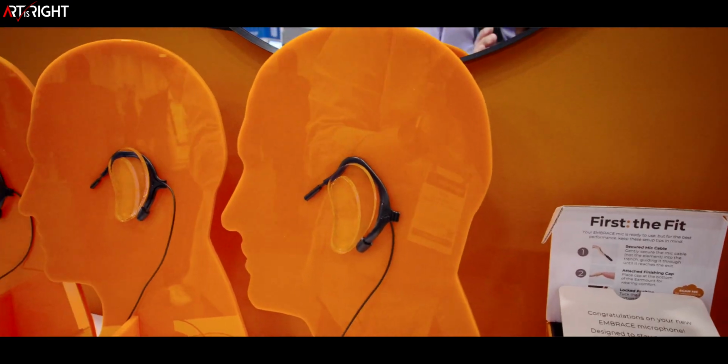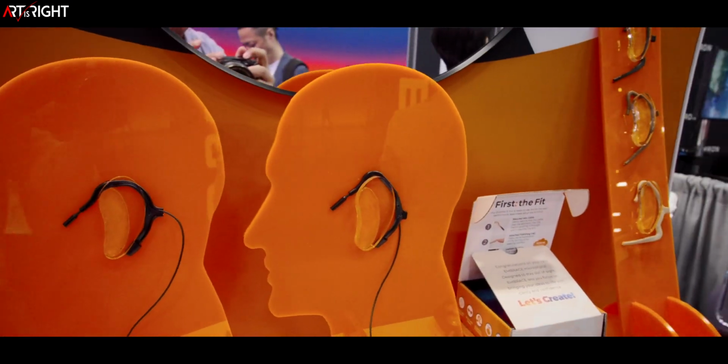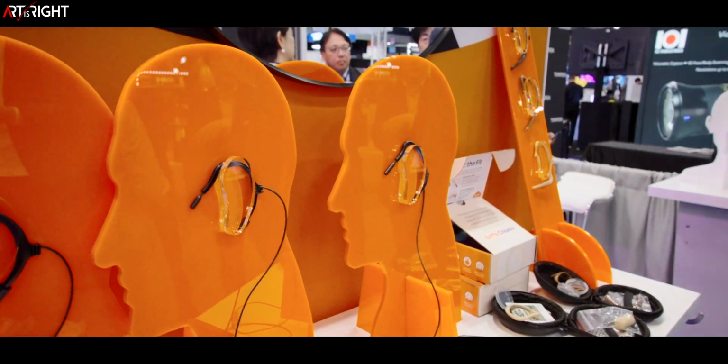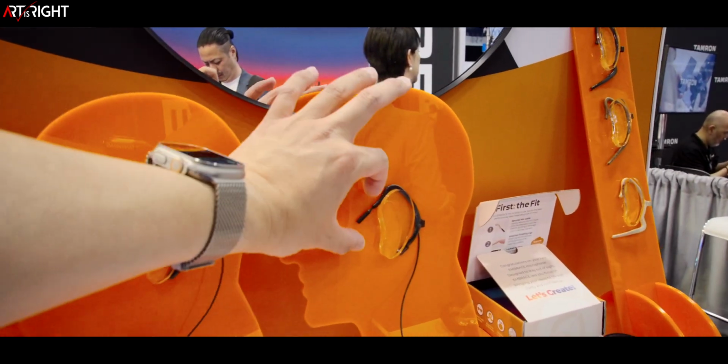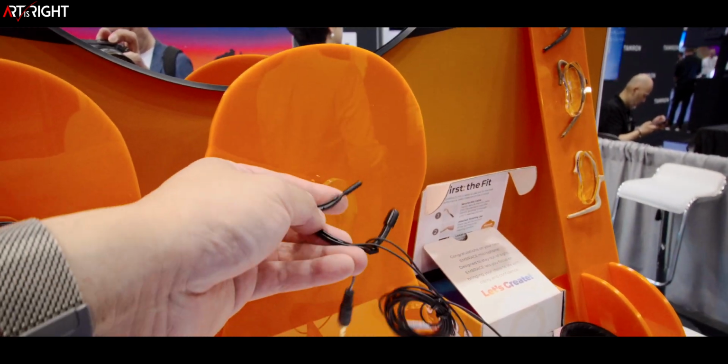I think it's even more interesting when you have to put a lav mic on a female presenter, right? So you don't have to say, here's the mic, I need you to go in and put the mic or lav it down or whatever, or do it up your collar or something. With that, you can just clip it on their ear.